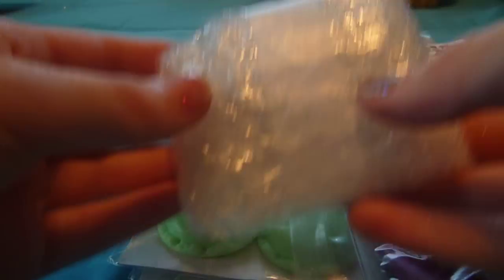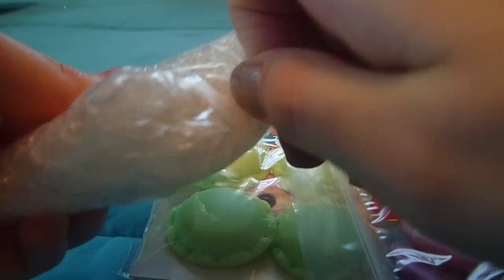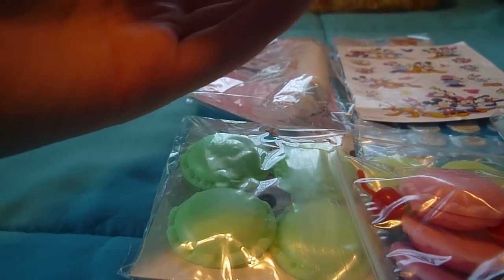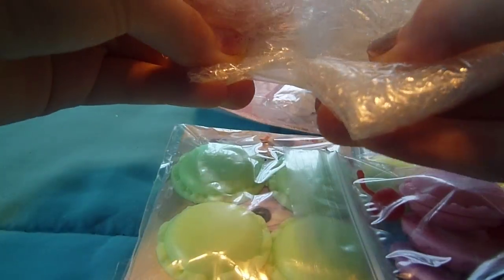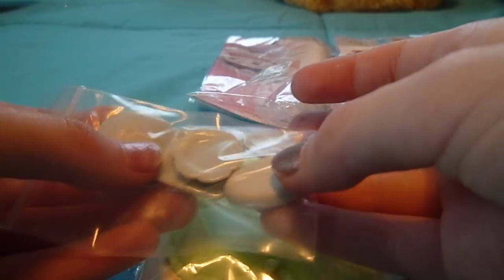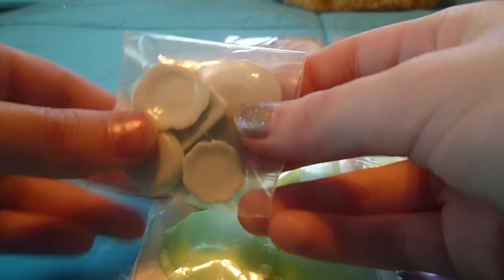Next is this little packet and I'm not sure quite what's in here, so I'll open this up. Thank you for packaging everything so nicely in bubble wrap and everything. Oh, these are my miniature plates that I asked her for — there's one of each style of plate, all kinds of different ones. I asked her for these because I've always wanted to make molds of them. Thank you!